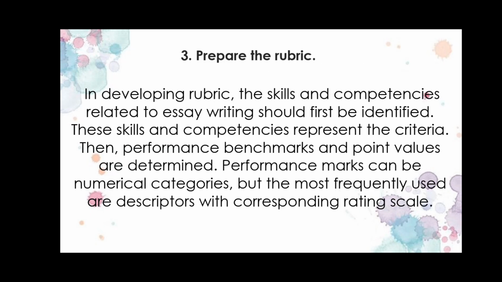Third is preparing the rubric. In developing a rubric, the skills and competencies related to essay writing should first be identified. These skills and competencies represent the criteria. Then, performance benchmarks and point values are determined. Performance marks can be numerical categories, but the most frequently used are descriptors with corresponding rating scales.